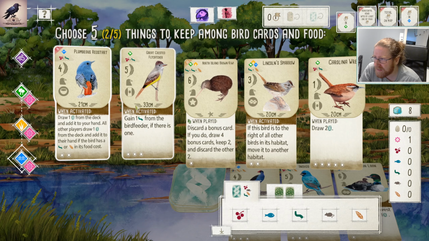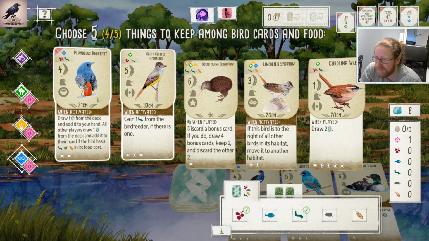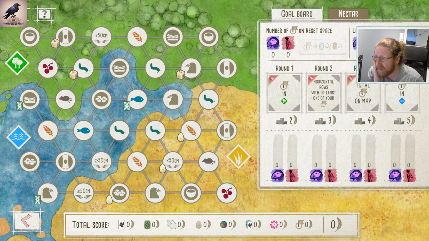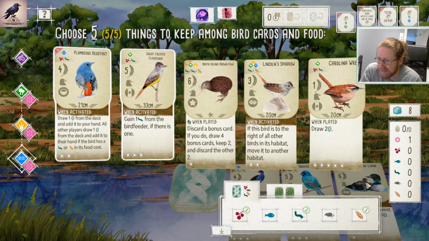And let's also take the Great Crested Flycatcher. These are decently cheap birds we should be able to play out pretty fast. And then I think our current game plan is to play out the Pukeko. It can take this tile, which is close to this tile, which I also plan to take pretty early. So hopefully our game plan here is going to work.